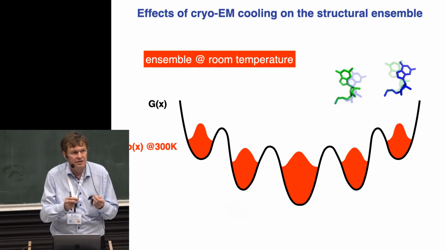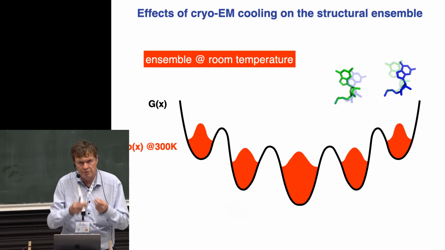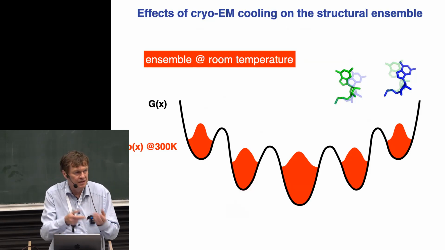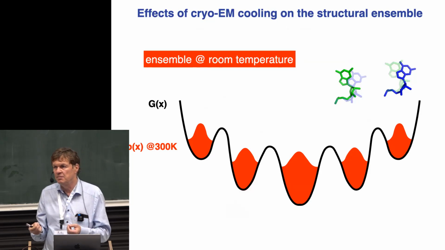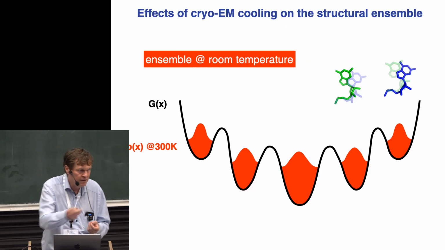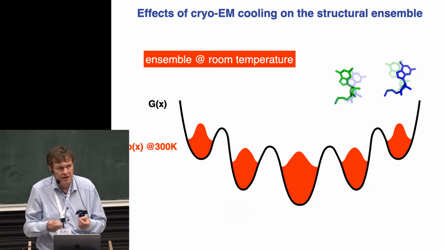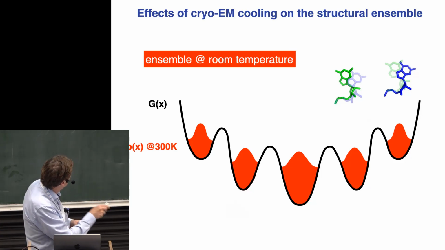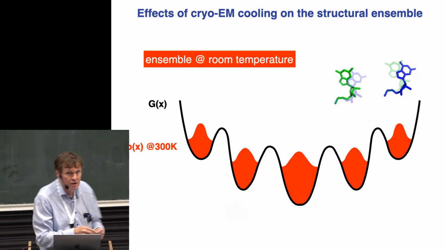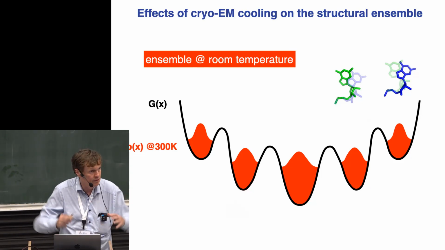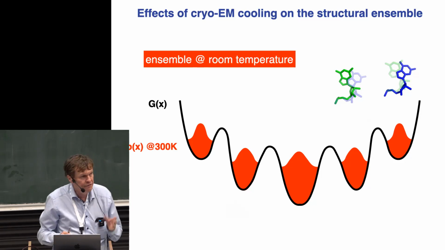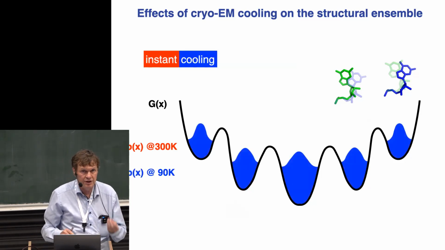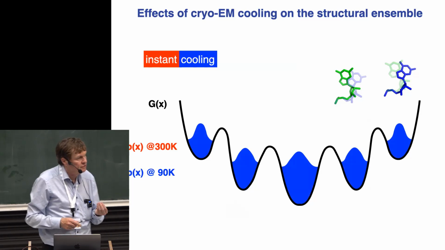And the reason is that the energy landscape of protein motions, which is a super high dimensional free energy landscape, has many almost isoenergetic minima. Depending on which minima the protein actually ends up in, it adopts a different conformation. At room temperature, all those almost isoenergetic minima are more or less equally populated because the temperature is high. And if you would now shock freeze instantaneously to cryogenic temperatures, you would preserve this, of course.